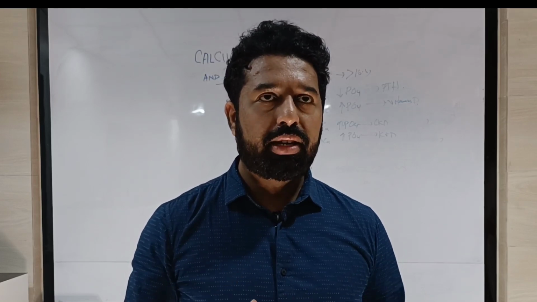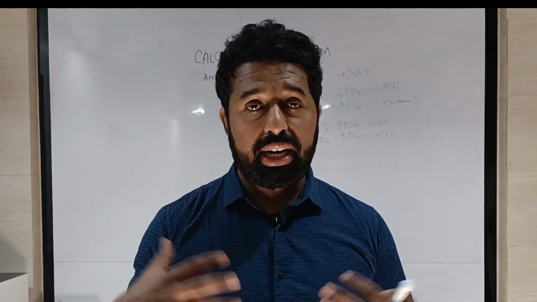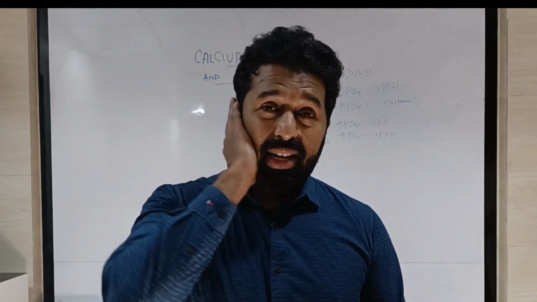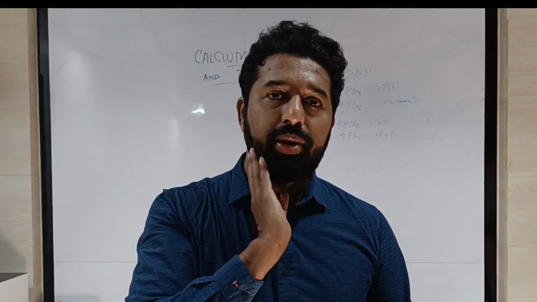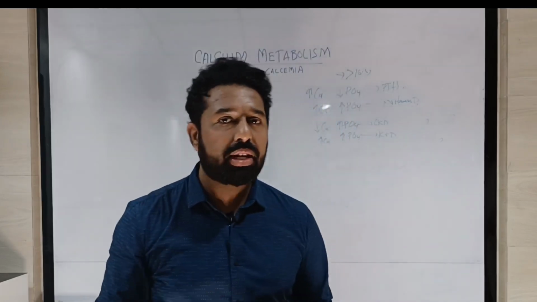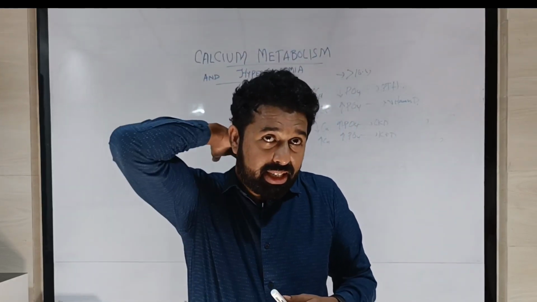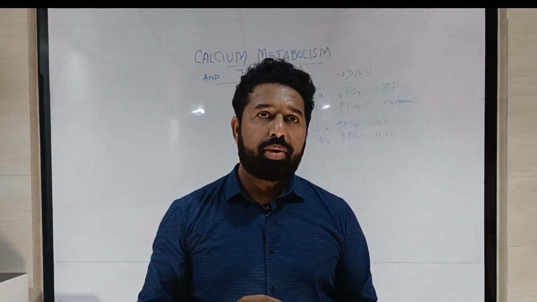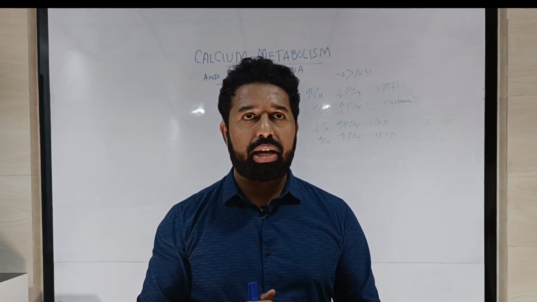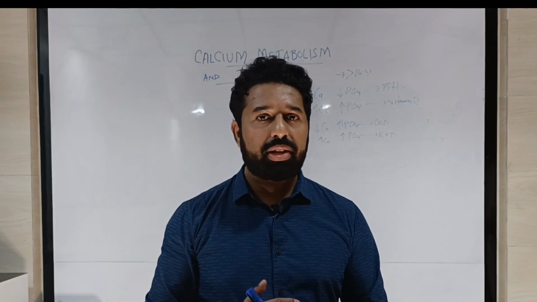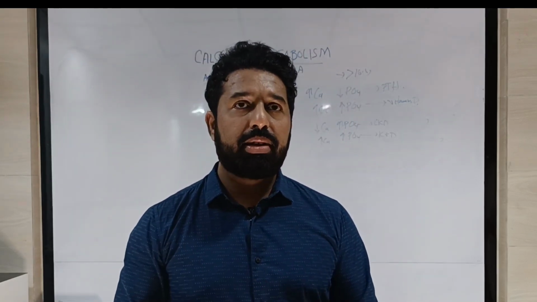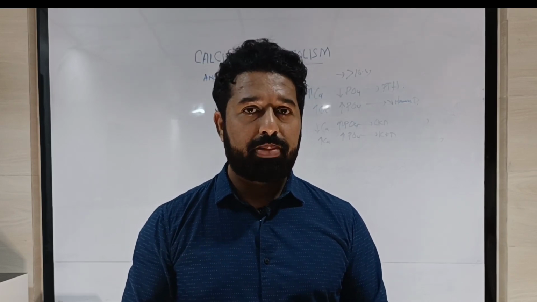So you see the clinical presentations which can suggest hypercalcemia, you send the calcium value. If it is more than 10.4, you look at the serum albumin and look at what the corrected calcium is. If the corrected calcium is still more than 10.4, you also send the phosphate value. If the calcium is high and phosphate is low, you have to think about parathormone. Which are the conditions where parathormone can increase? Parathormone can increase in primary hyperparathyroidism.